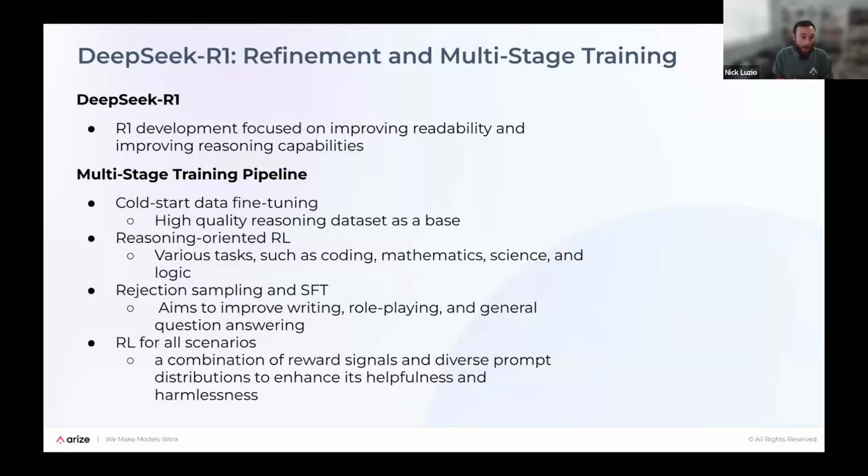They took a pretty novel approach here, which is a multi-stage training pipeline for this specific use case. They start with a very high quality data set that's fine-tuned towards the RL process. So they give it a nice base of reasoning in that cold start. Then they run it through some reasoning-oriented tasks, and they use reinforcement learning, that accuracy and format reward system, to ask it coding questions, math, science, logic, and run through all of those. I think in the paper they mentioned the initial data set is about 800,000 examples, so a pretty large data set that they're training on.